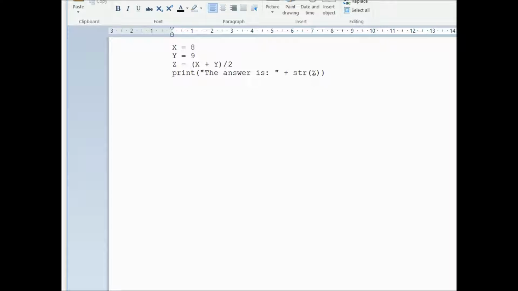To print out an integer in Python, we actually have to convert it into a string by writing str(z). And the print instruction does what it says. It prints it to the console. So what do we expect if we run this program?